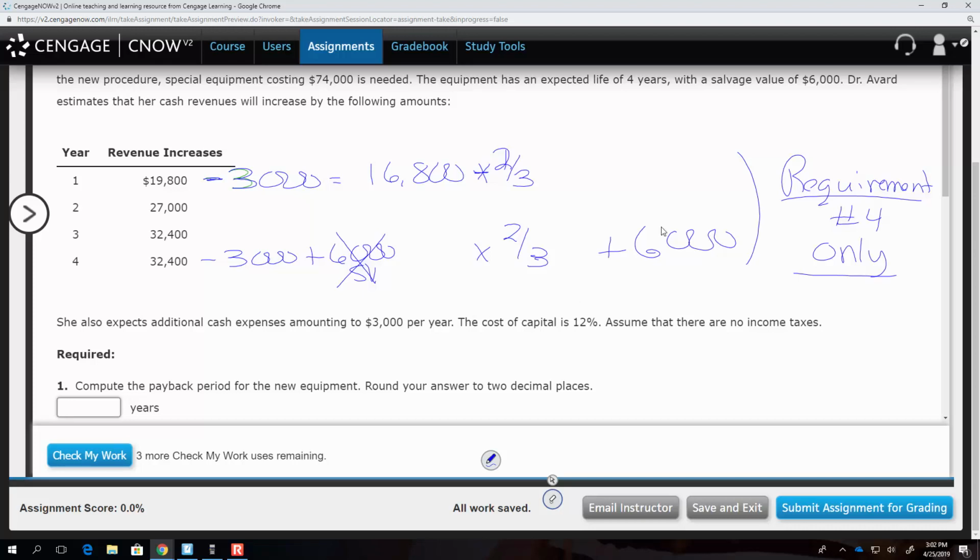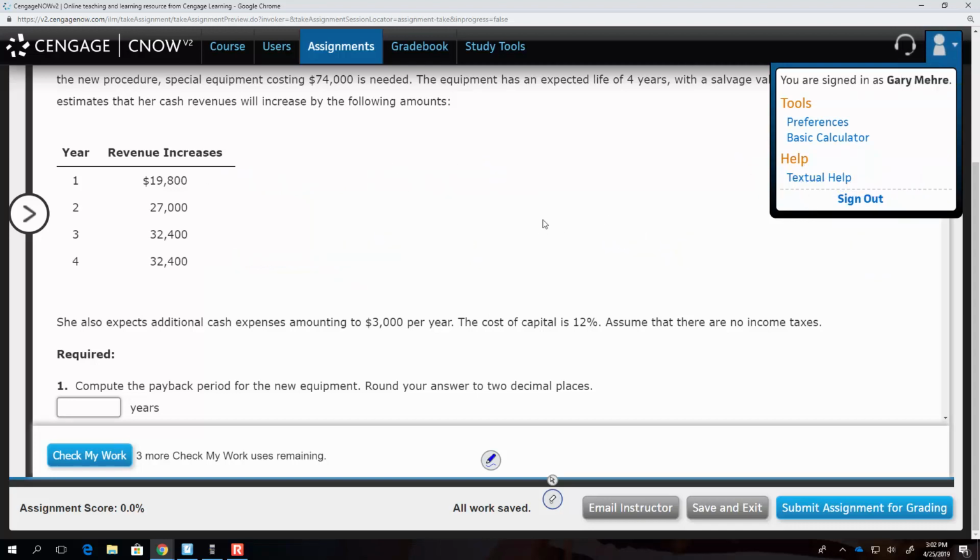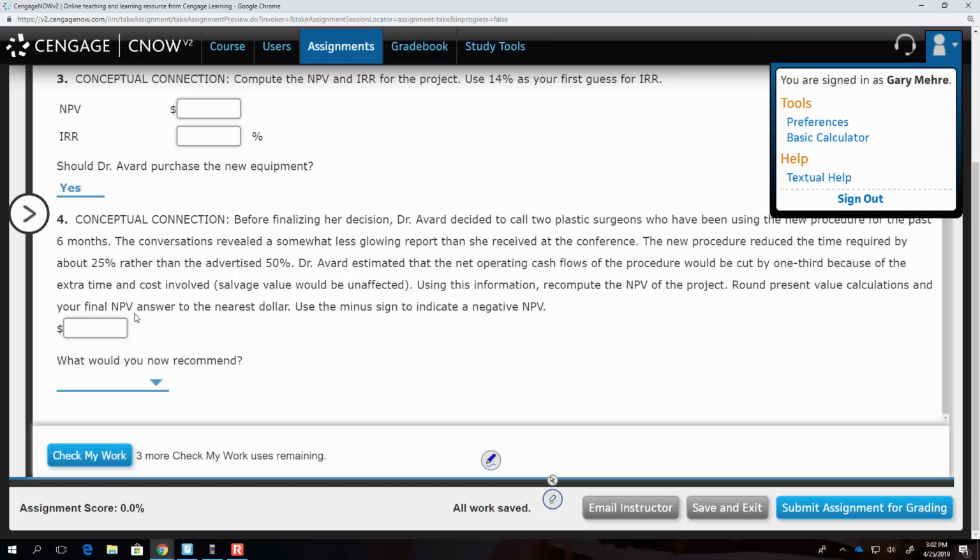And requirement 4, guys, let me just clear the ink here now. It's just computing the net present value, right? And I'm not sure which direction they should do it. If it's positive, obviously it would be to buy it. If it's negative, then we should not buy the equipment, right? And that's the goal with this analysis. That's the beauty of these formulas, all 4 really. It really gives us a great way to evaluate whether we should invest in this project or not.